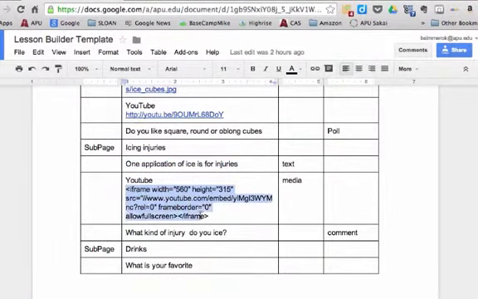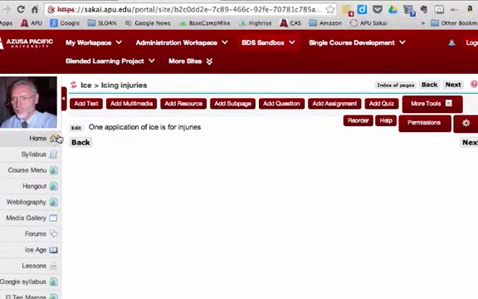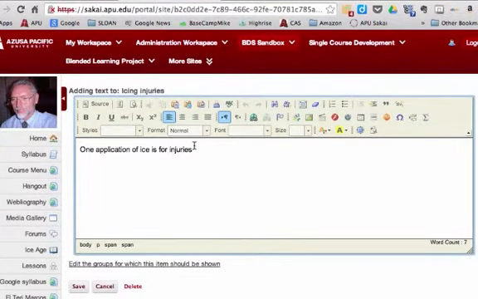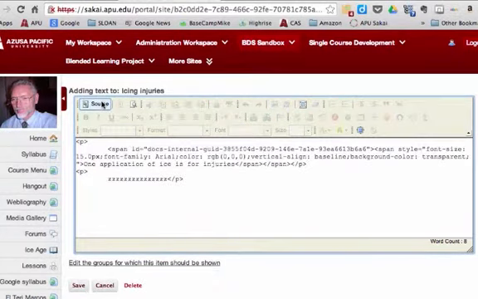And I'll go back to my template, and now I have a YouTube, but this time it's an iframe, which means I want it embedded in the course. I'm going to copy that, and I'm going to edit my one application. And this time, I'm going to put in a bunch of Z's and click on Source.